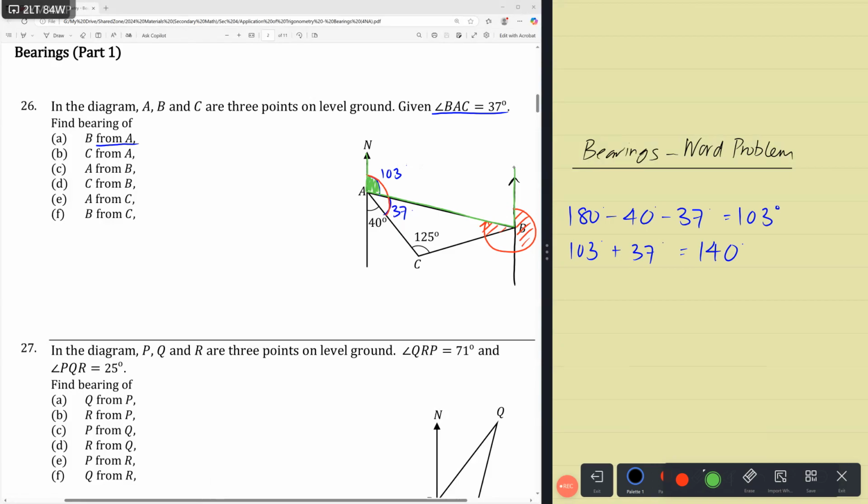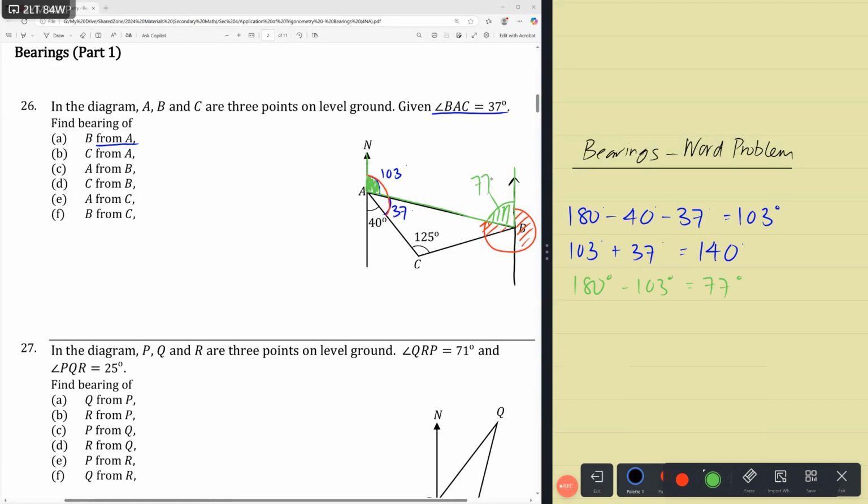These angles are interior angles, right? They are interior angles because those north arrows are parallel to one another. Therefore, we can get this angle in green. Once we get this angle in green, the shaded angle, we can just take 360 degrees minus the angle in green. So let's find out this angle first, and it happens to be 180 degrees minus 103 degrees, which becomes 77 degrees.